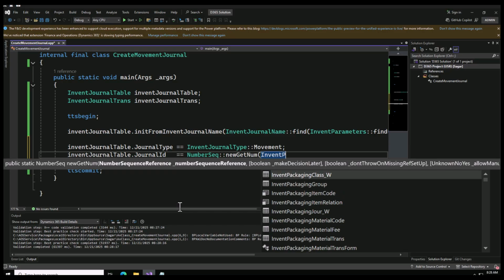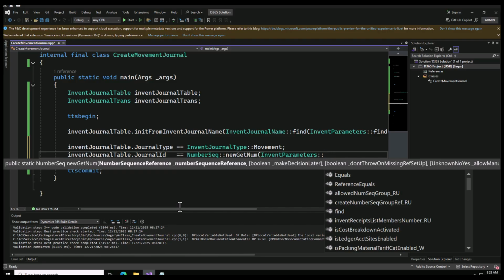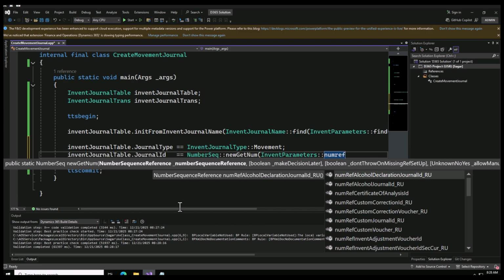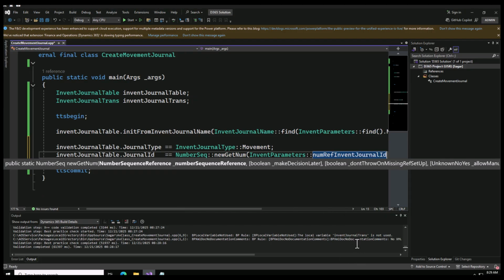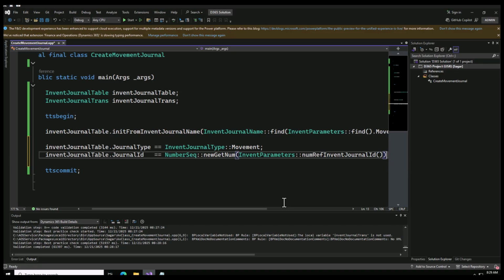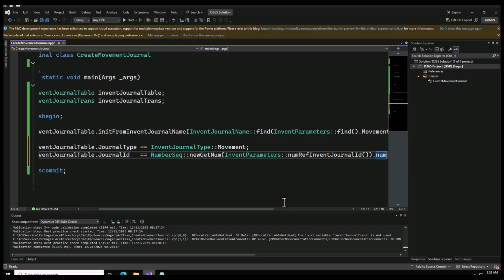You can say InventParameters. I will use my find method here. On find method for number sequence we have this numRefInventJournalId, this one. So I will close this, and then there will be a function called num. I'm going to use this.